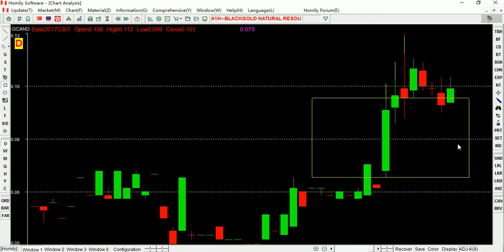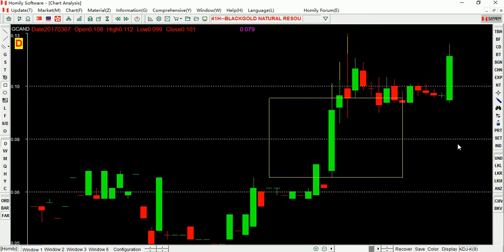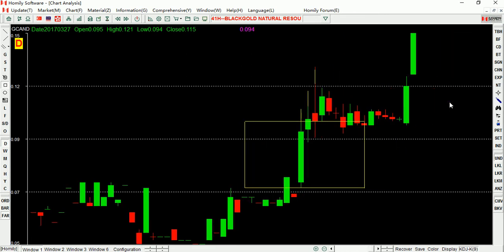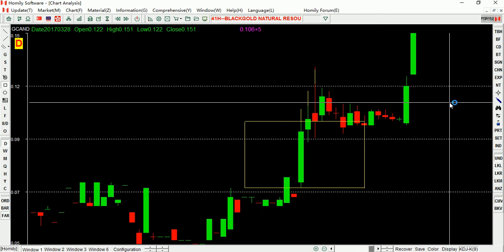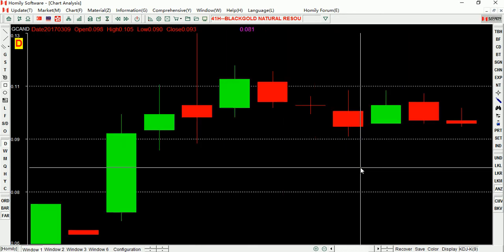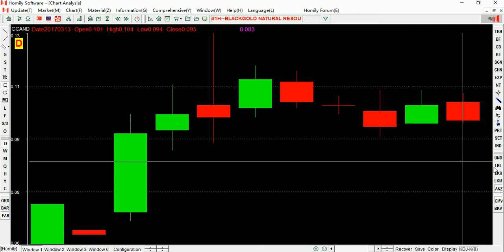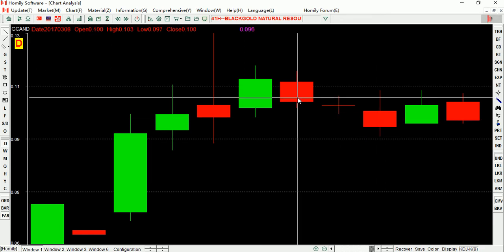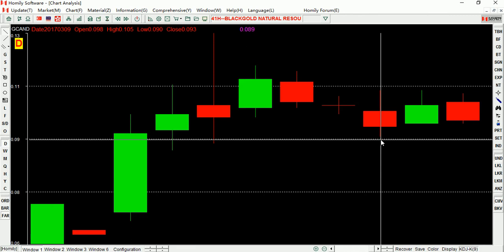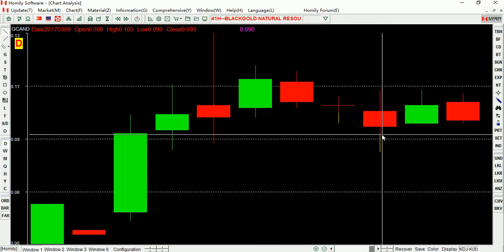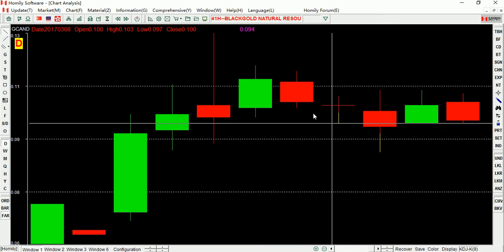Then we wait and see. You can see the price is still above here. What does that mean? This is the support, right? So the price continues to go up. You should draw the top price, draw the box. Then we can see here, which point is the low point? Can we consider this point the low point? Yes, because the low price is lower than the previous two and the next two candlesticks. So this is candlestick 1. Then counting down, this is candlestick 2 because the low price is lower than this one, and this low price is lower than that one, candlestick 3.